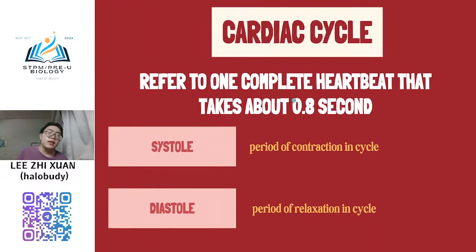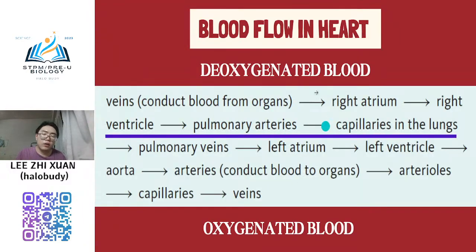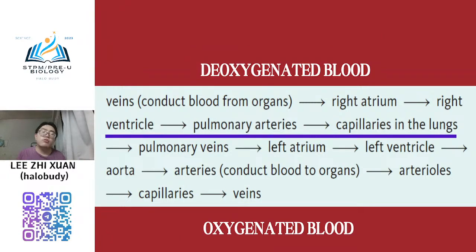Cardiac cycle. So normally you already know the blood flow. But do you know that our heart has a heartbeat, right? Why do we need a heartbeat? And what is the meaning of one heartbeat? We know that a heartbeat is equivalent to our blood flow in the heart. Because one heartbeat completes the blood flow from the tissue directly to the lungs, and also the blood from the lung directly to the cell tissue. One heartbeat.